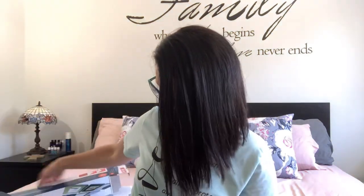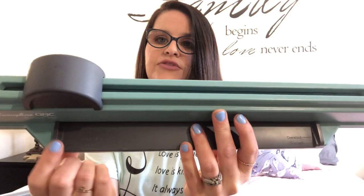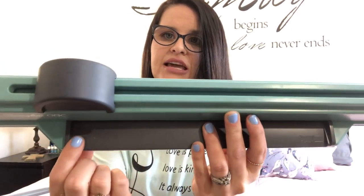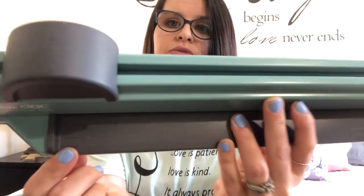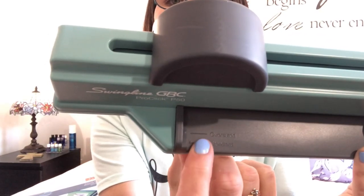Okay, so it comes with little directions here and it also came with a little tool that you open and close the binding. I don't really like it — I just do it with my hands. I'll put a little picture on here to show you what it looks like. This is the actual Pro Click. You'll see here that they have different little edges — there's this longer one and then there's this other one. Do you see the two different edges? There's one right here and then there's one here, and it's the same on this side.